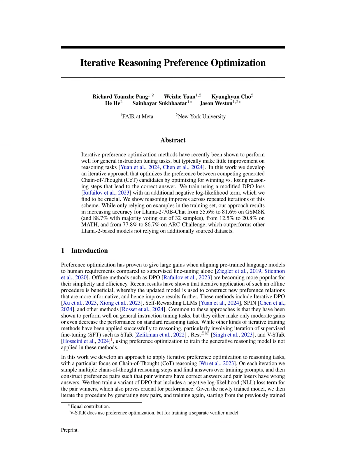By iterating this process and updating the model with new preference data, the proposed method aims to improve reasoning performance over multiple iterations until it saturates. The goal is to outperform baselines such as supervised fine-tuning, SFT, and standard DPO, ultimately enhancing the reasoning ability of language models across a variety of tasks.